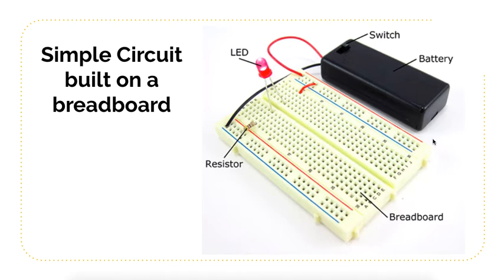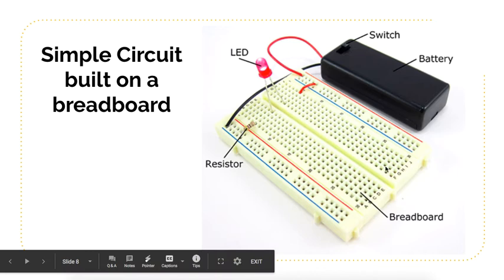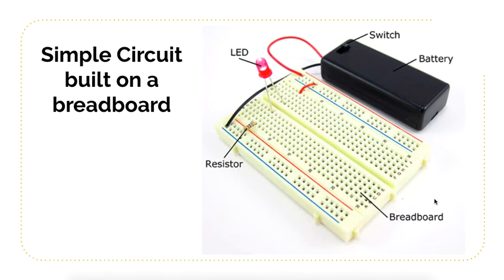So this is a simple circuit on a breadboard. I know it looks kind of different because this battery pack has a switch actually wired into it, but essentially it's the same thing. You have the battery, like we talked about in a simple circuit, you have a switch, which is the control, and you have an LED, which is the load. You always need a resistor with an LED, and this is built on a breadboard. So we're going from drawing a simple circuit in a schematic diagram to now using real life components to build that circuit and see if it works.